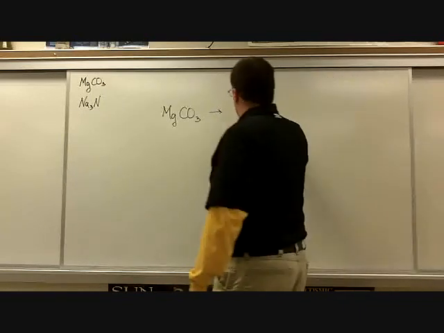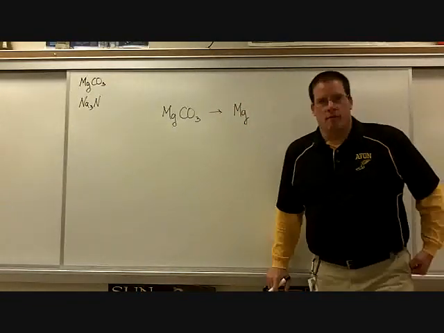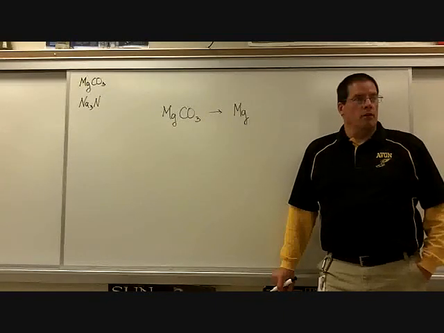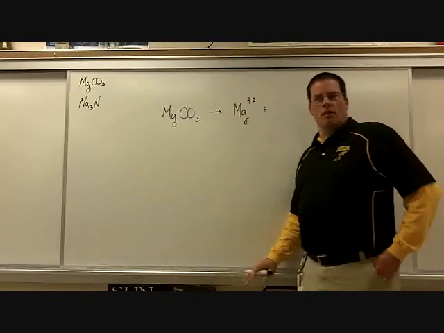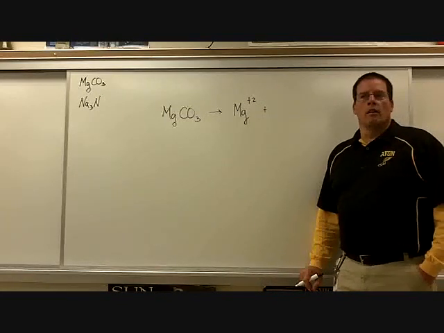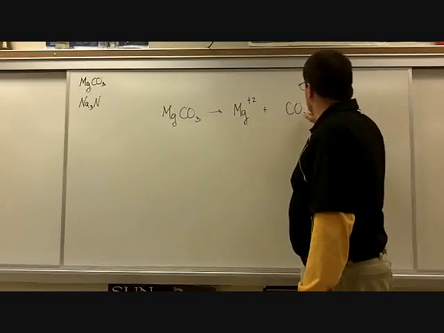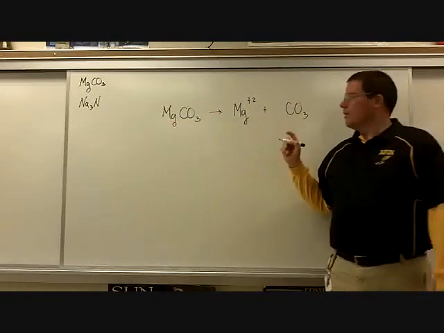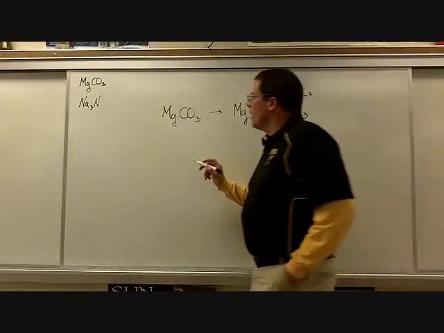Mg. Okay, so Mg, what's the charge? Where's my periodic table? There you go. Plus 2 or negative 2? Plus 2. Metals are positive. And what would you say the other one was? It's carbonate. But I don't know the charge. Well, let's do this. If I have one magnesium and one carbonate, what must the charge be? Negative 2. So always use that as a key.